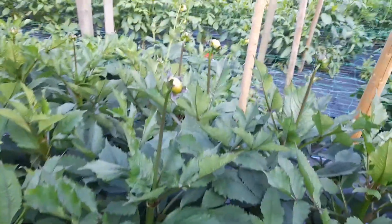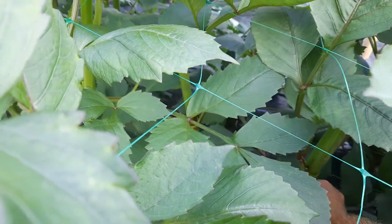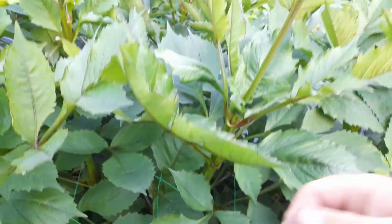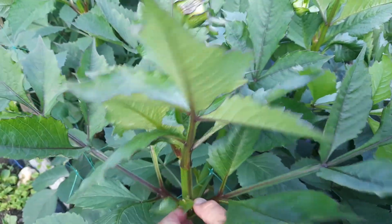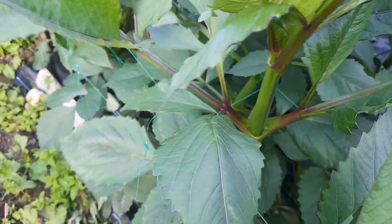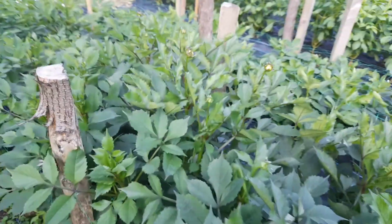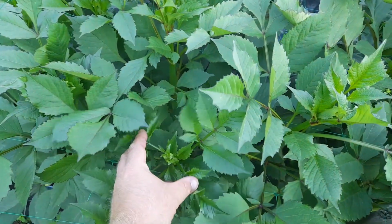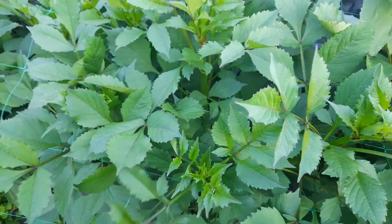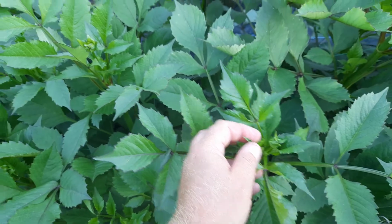So anyhow, these are the giants, and I'm quite pleased. I've just got to go through them again and take all these little side shoots away, and just strip all the side shoots off. I went through all the small decks, most of them yesterday, but I've just got to go through these, which I've reduced in numbers the other week, and take all those little side shoots off. But they seem to be coming along quite nicely. Got a few plants that are a little bit further behind. Hopefully they'll still make the end, maybe towards the middle to the end of September. Got one or two there that are budding up now, and they'll be disbudded tomorrow.